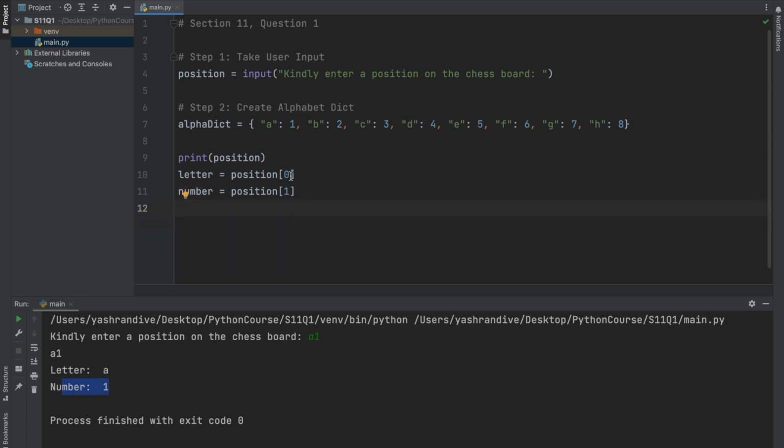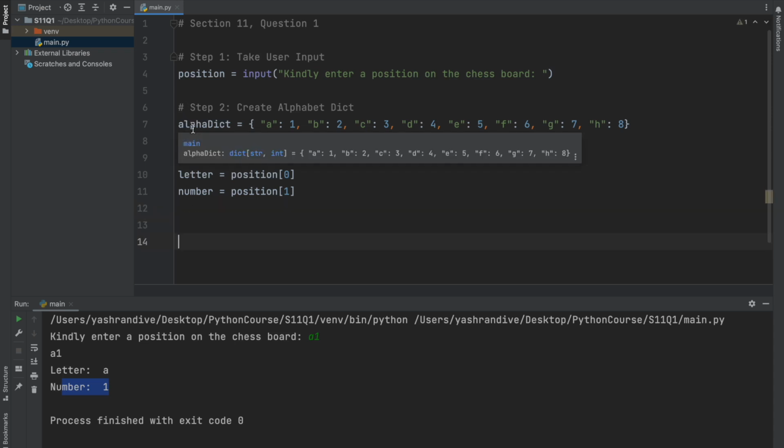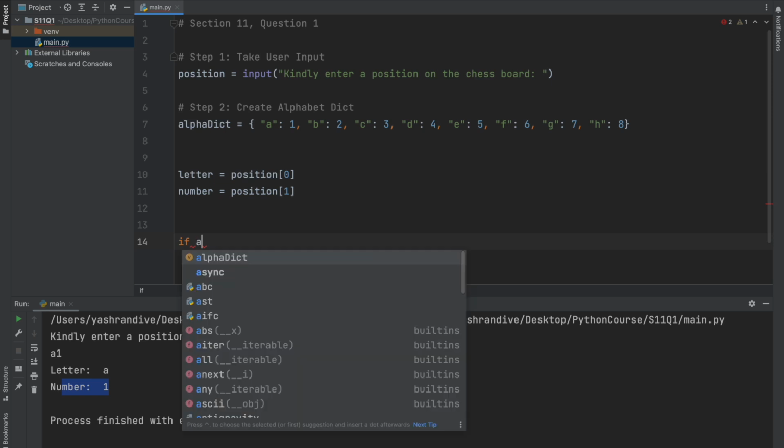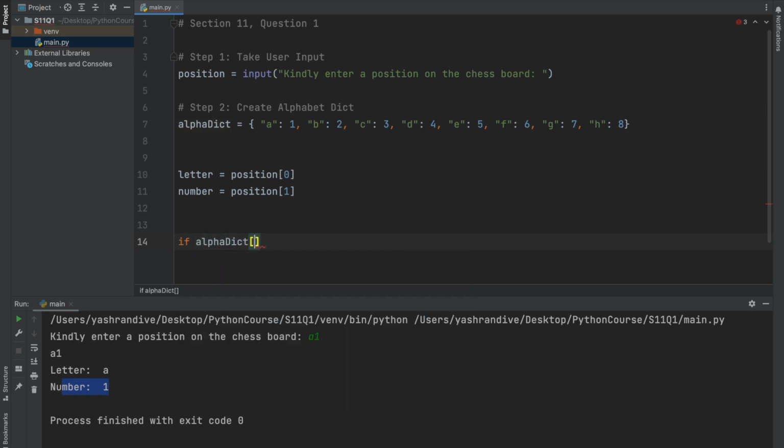Now, the next thing that we want to do is check if the letter is even or odd and the number is even or odd. So for the letter, we'll use our dictionary. So if alphadict at letter mod 2 equals 0. So if the letter is A, then 1 mod 2 is not equal to 0, right?